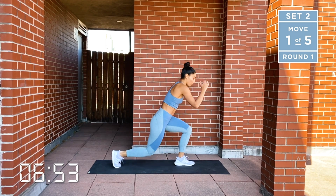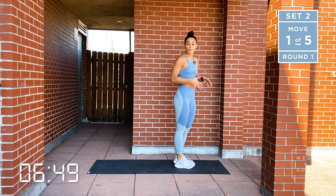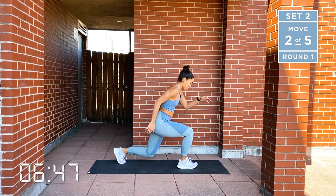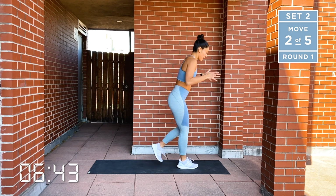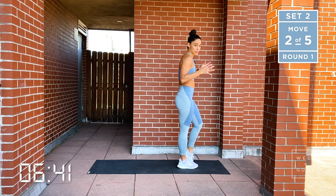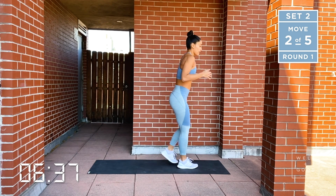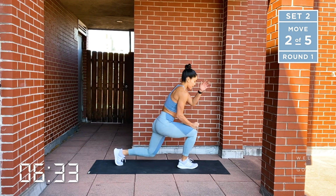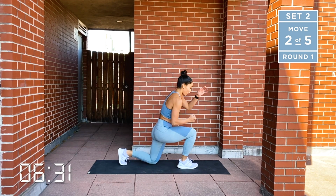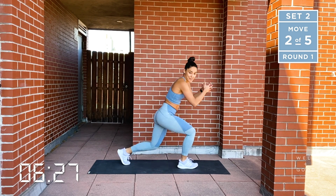Good. And then we'll take a quick transition and we'll do the same thing on the left side. So standing up nice and tall. Here we go. Stepping left foot back, coming up tall. Now the first time I come into my exercise, I like to take a little bit of extra time just to make sure I have that bottom phase of the exercise correct. Now when I'm doing this left-sided reverse lunge, I'm coming up to standing by driving through this front leg. The front leg is what's pulling me up to standing.